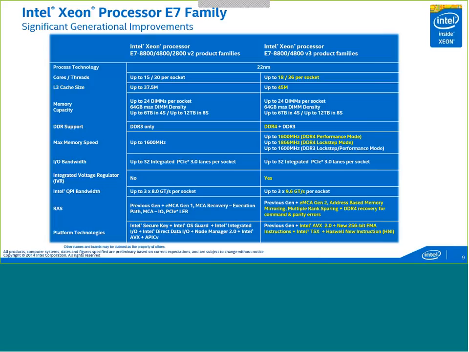You'll see memory density is still the same, even though it supports DDR4 now. And the max speeds have increased to 1866, slightly slower than the E5. The I/O bandwidth, PCI Gen 3 lanes are still 32. Quick Path Interconnect got upgraded to 9.6 gigatransfers per second, and a whole slug of new RAS features, which we'll dive into some here in a little bit.